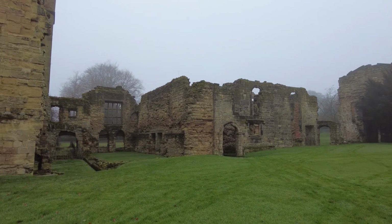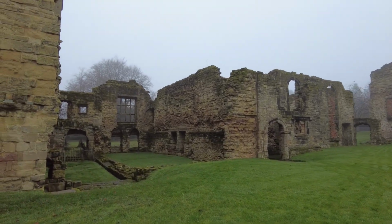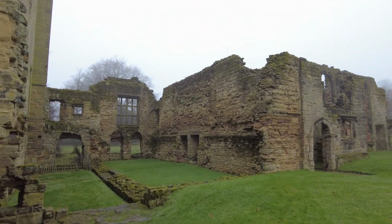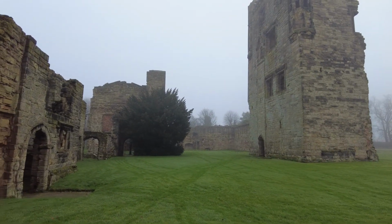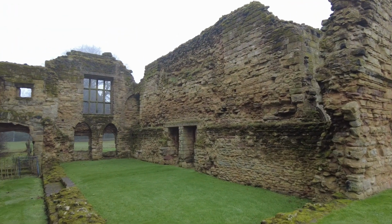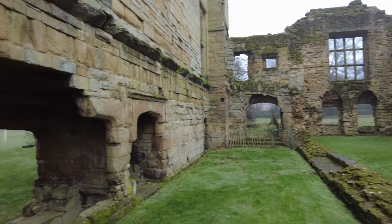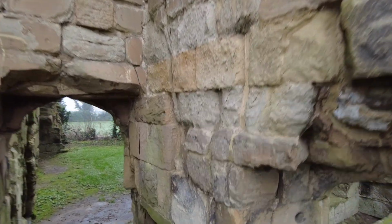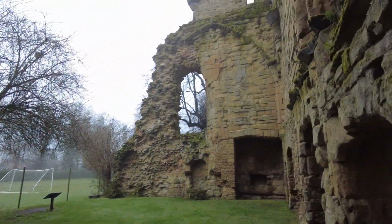The castle itself was given to William Hastings, who was the first Baron Hastings, till he died in 1483. He was a York royalist during the War of the Roses. He was Chancellor for and a close favourite of Edward IV. And in 1473, he was given 3,000 acres for a park, obviously a hunting park, and he knocked down the old manor house and built himself a castle.